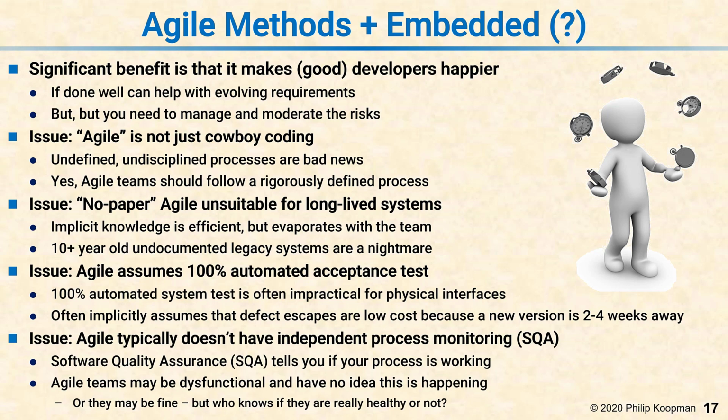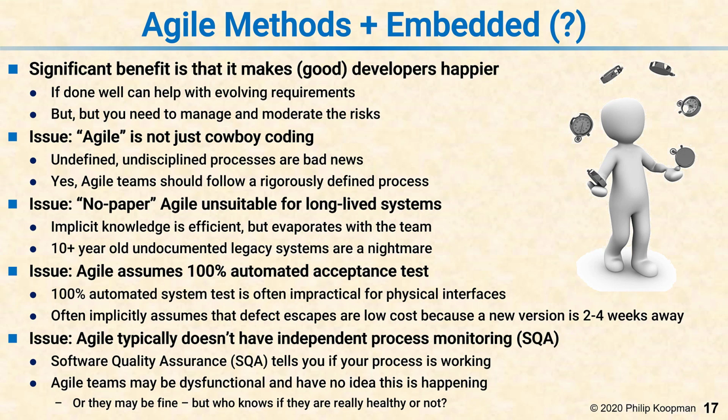Finally, an issue with Agile is it typically does not have independent process monitoring. It's rare to see an SQA, software quality assurance function. There are often embedded testers, and by embedded, that means embedded with the Agile team. So there may be a team that has some developers, some testers, and they work together and they all do the stand-ups together. But that's not quite the same as someone independently making sure the process is followed. Now, if you have senior responsible developers that are concentrating on doing the right thing, this might not be much of a problem, but not all teams are really seasoned developers that know how to follow a process with no one making sure that they didn't get it wrong or somehow skip a step by accident.